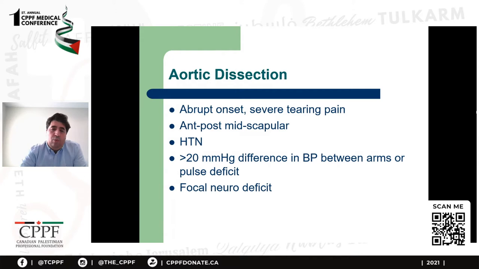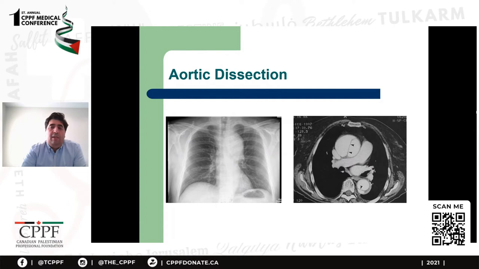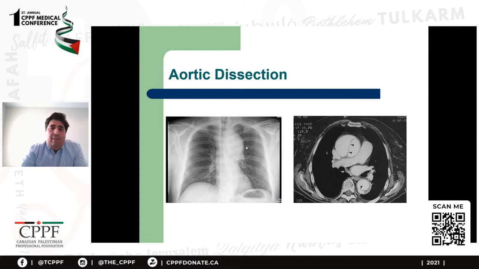As the dissection propagates, patients may lose their pressure and pulse and go into shock. On physical examination we notice a difference in blood pressure between both arms, and sometimes pulse deficit. If the dissection involves the origin of circulation to the brain, neurological deficits can occur. If you suspect aortic dissection, you can start with a chest X-ray and look for widening of the mediastinum. The diagnosis is usually confirmed on CT angiogram, where we see the dissection flap, the true and false lumen. If the dissection involves the ascending aorta it is a Type A dissection requiring emergent surgery.